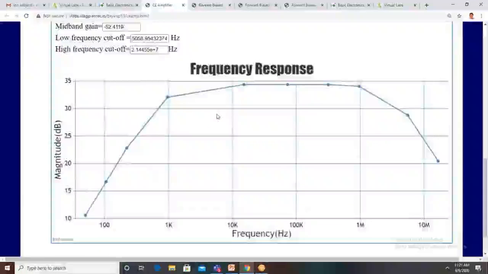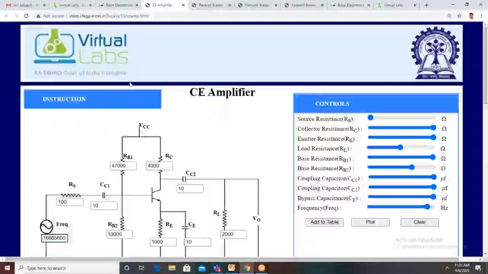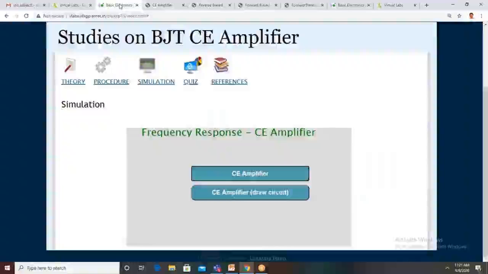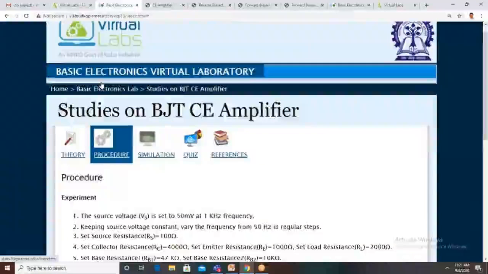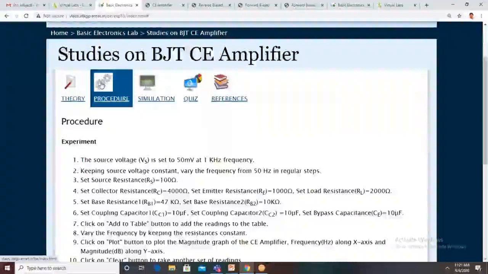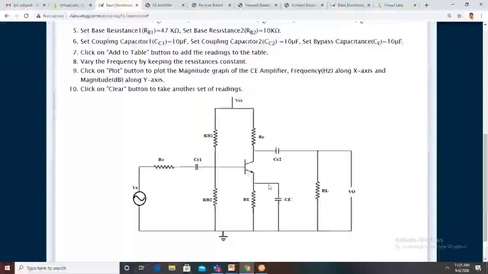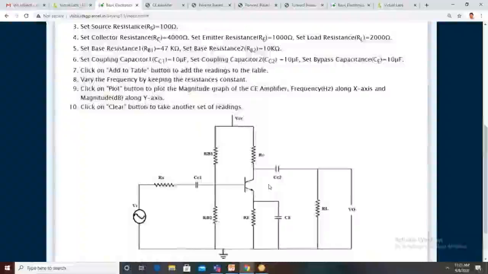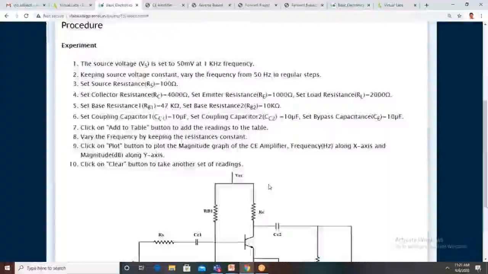Actually, here the transistor is not mentioned, sir. I think in the theory part it is available. I will check it. The transistor is an NPN transistor, sir. Sir is asking about the transistor number.